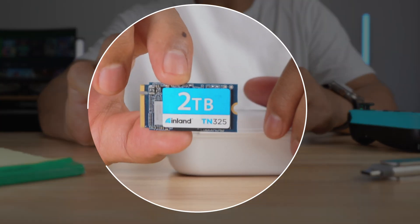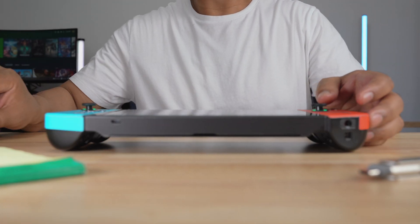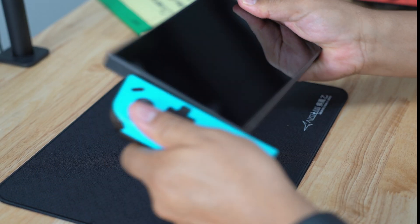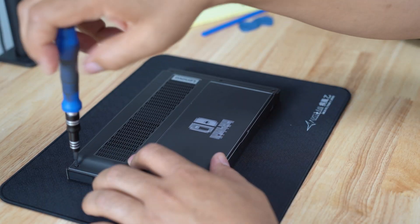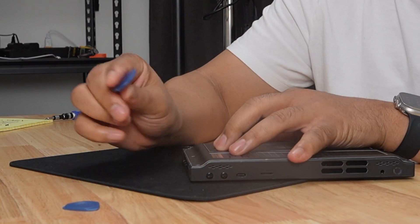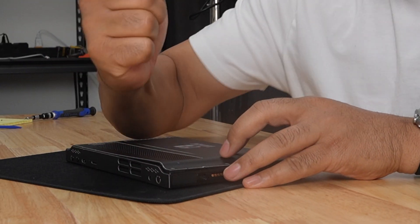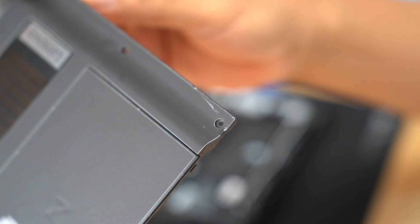It's from a company called Inland. Although I upgraded my SSD, I never had a problem with it while it was installed on my Legion Go. The Legion Go is probably one of the easier handheld devices to disassemble, since you can remove the controllers and lay it flat on a surface. Then it's just a matter of taking out the six screws on the back and prying it open. The initial prying was probably the hardest part, but once I selected the right tool, I was able to get it open with a little patience. My dbrand skin did suffer some damage during the process, but better the skin than the device.